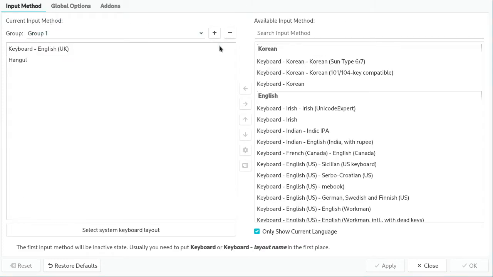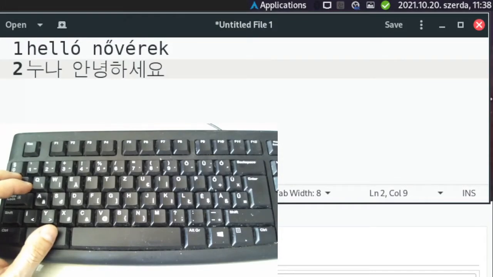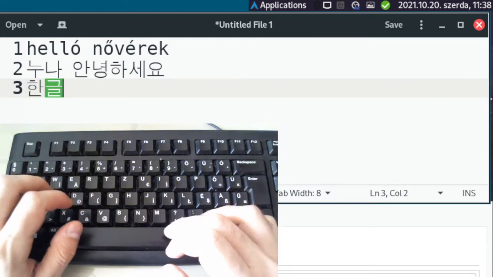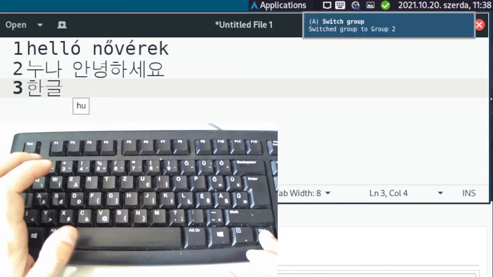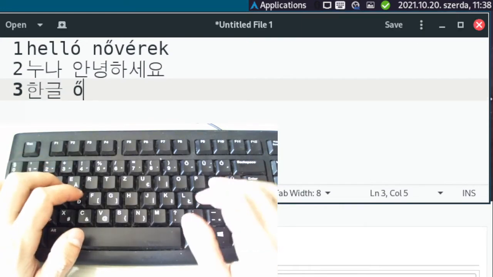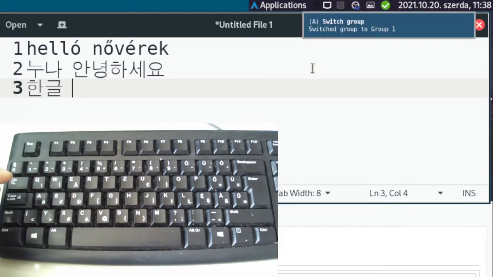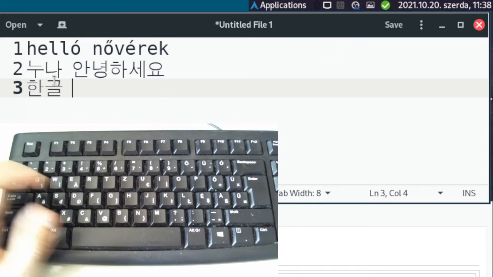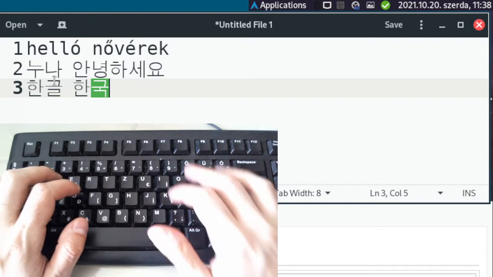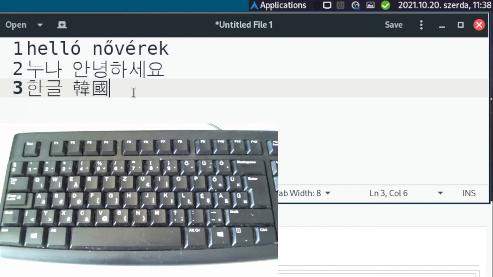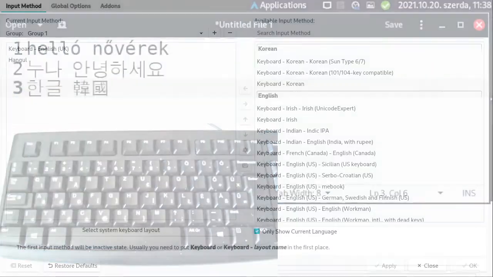And if I come here to my top, you can see here, this is my icon up there, and if I start typing in Korean now and I press my control and the space keys, you can see that it switched to group 2, in which I can type the Hungarian keys, and if I switch to group 1 with the control space combination, you can see that now I'm back to Korean, and I can use my F9 key to type in the Hanja, the Chinese Korean characters, for example. So this is how my setup currently works, and I want you to see why I did this.